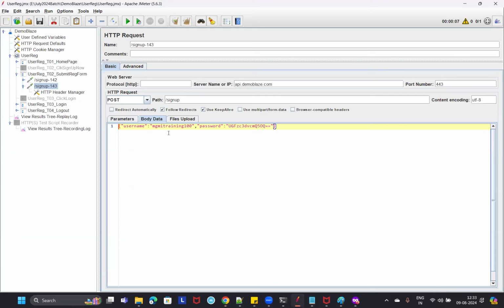So we need to prepare the test data tomorrow. The script is not yet done, guys. The script is partially completed. Tomorrow we'll finish the script because we need to make it register n number of users. If you want to create 1000 registrations, or 1 lakh registrations, whatever the number is, you can do that with the help of the script once you create a JMeter or performance test script.